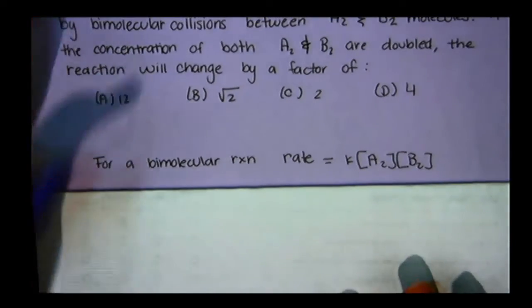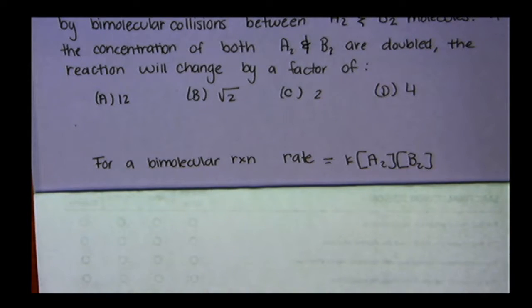All right, so for a bimolecular process, your overall rate order is going to be 2. So if you have one molecule, then that molecule is going to be raised to the 2. If you have 2 molecules, each of them are going to be raised to the 1, so that your overall rate order is 2. For a unimolecular reaction, your overall rate order is 1. So either you have 1 and 0, or you have just one molecule with a rate order of 1.